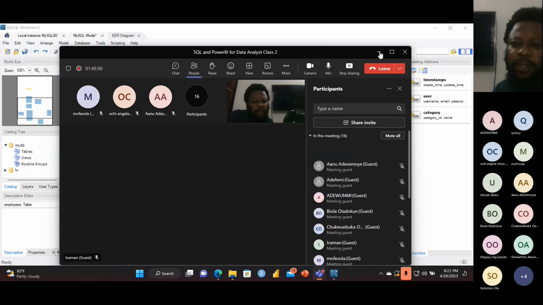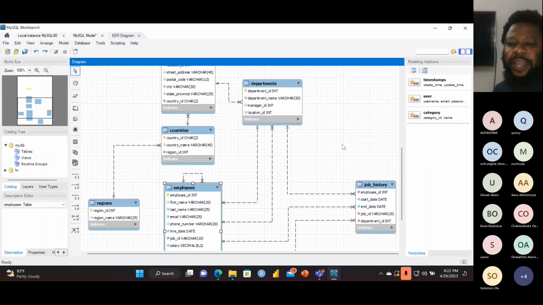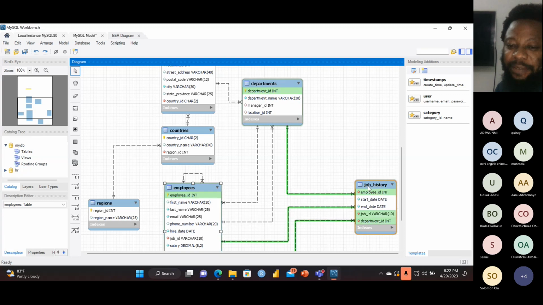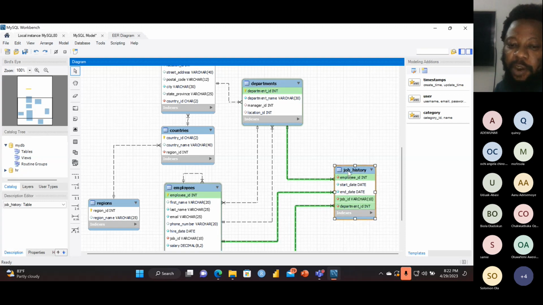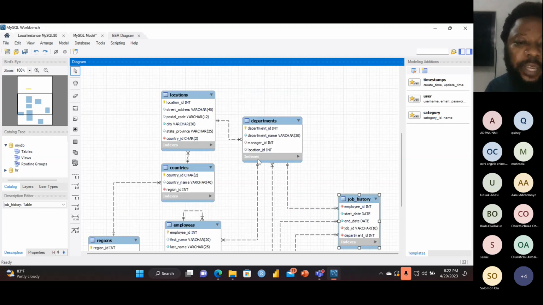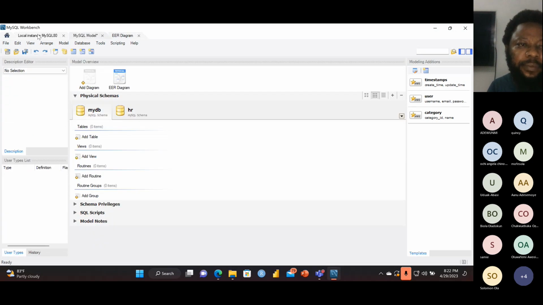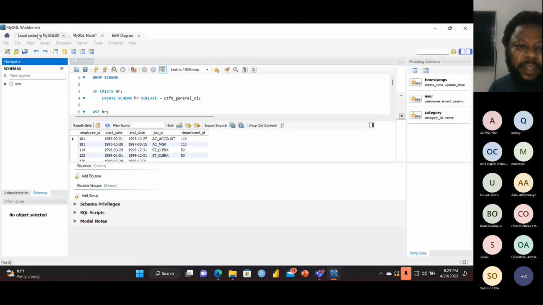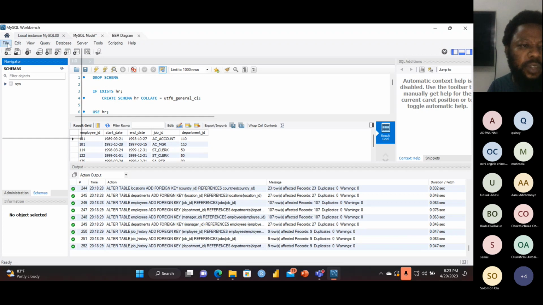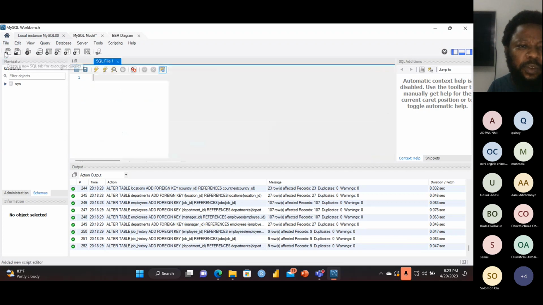All right. So this is what we call a data model. At the end of this program, in 4 weeks' time, glory to God, you'll be able to develop something awesome like this. In this situation, all the tables are linked to each other. So let me go back. I just want to give you a taste of what we're trying to do.